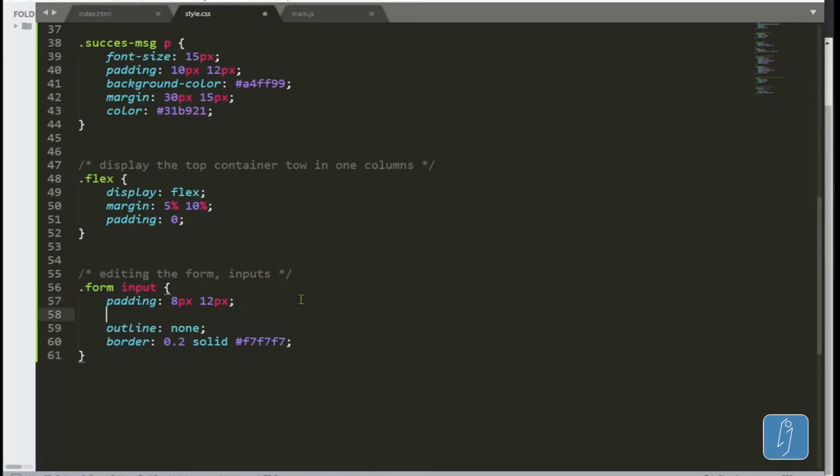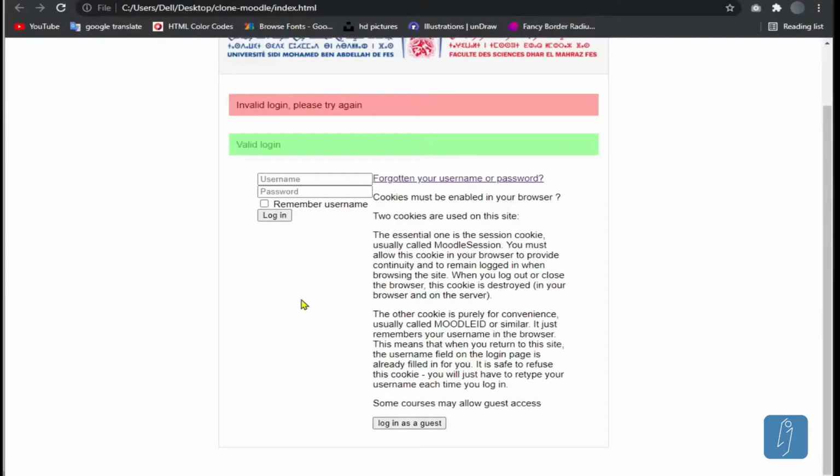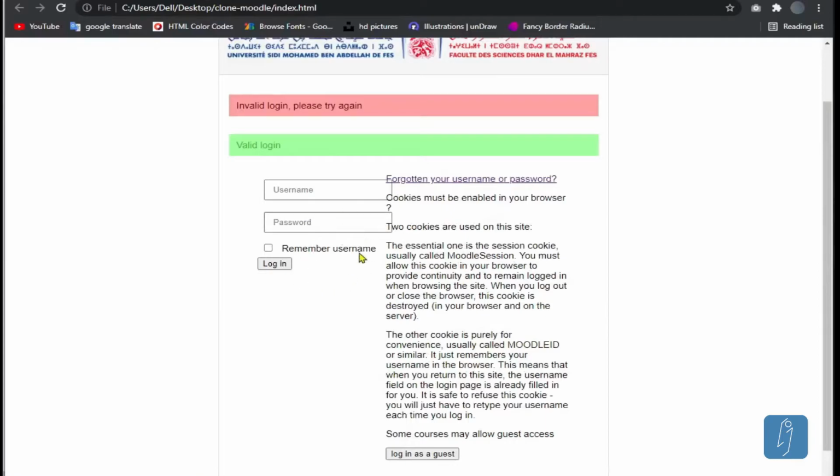Let me go back here into margin to 5% all around. Now it's working perfectly. I'll jump right now to this place right here. Or before jumping to here, I'm going to edit this lagging button right here at the bottom.